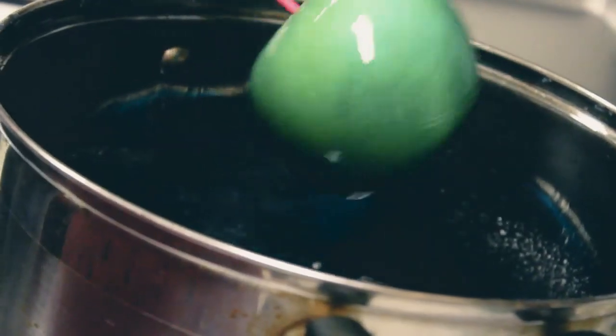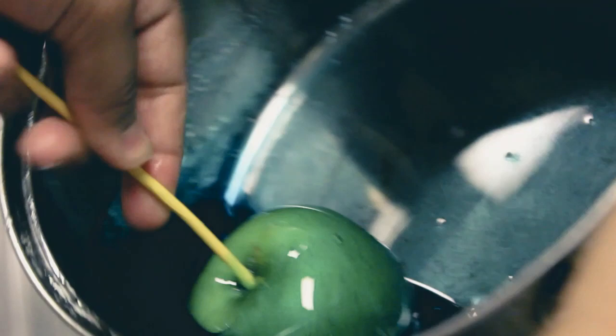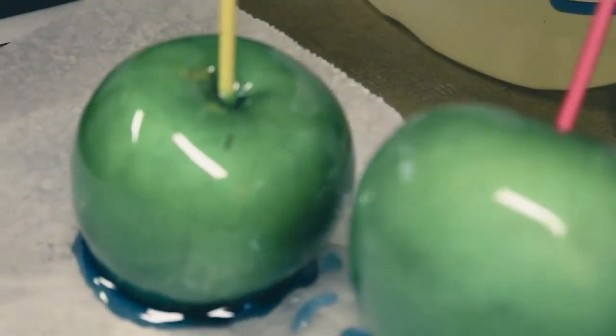And I see the thicker that it is cooling off to get, the better coverage that we're getting here. Look at that, isn't that gorgeous, a gorgeous blue. Yes. I'm going to take this one here and re-dip it again to get a better coverage on my apple. And I'm going to take it and lean it to the side and roll it, roll it, and roll it. And you want to be careful, because the bigger the apple, the flimsier the stick. There we have it. Isn't that gorgeous? And we're going to do this one more time.